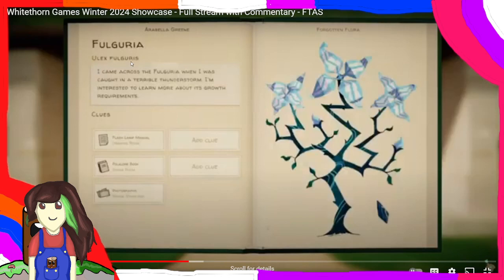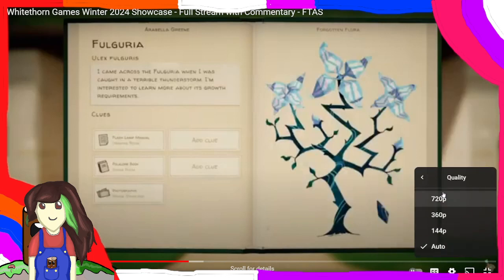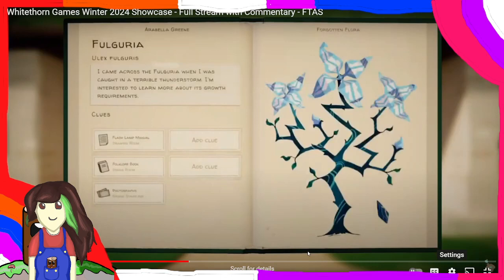Ulex fulgarius. I came across the Fulgaria when I was caught in a terrible thunderstorm. I'm interested to learn more about its growth requirements. So, you make or get the plant, and then you have to learn about the plants, you learn tiny bits. I wish it was better quality. I don't think I can actually improve the quality. Yeah, it's only 720. But it is a folklore book, so you can learn about the folklore of it, it seems.